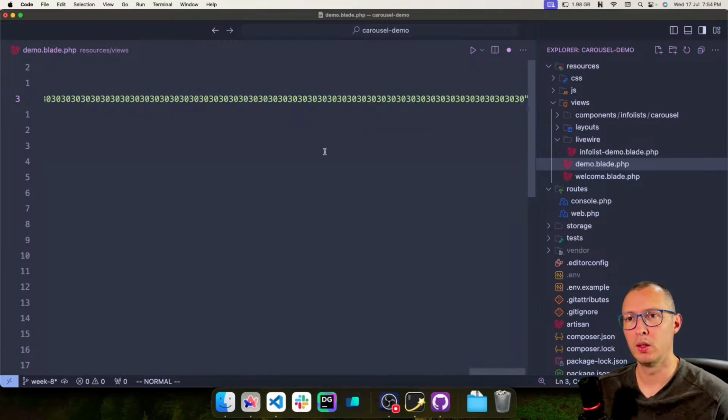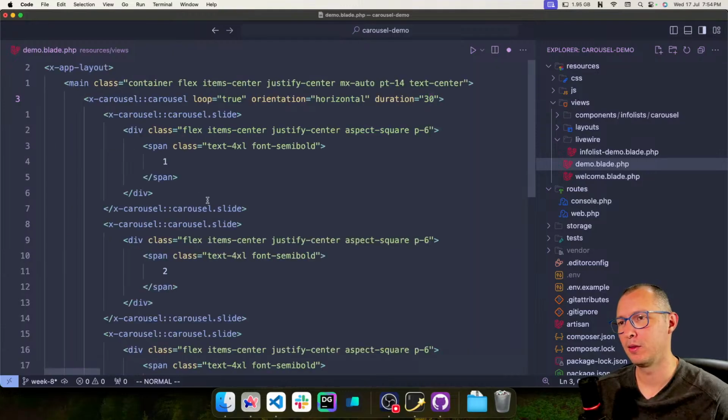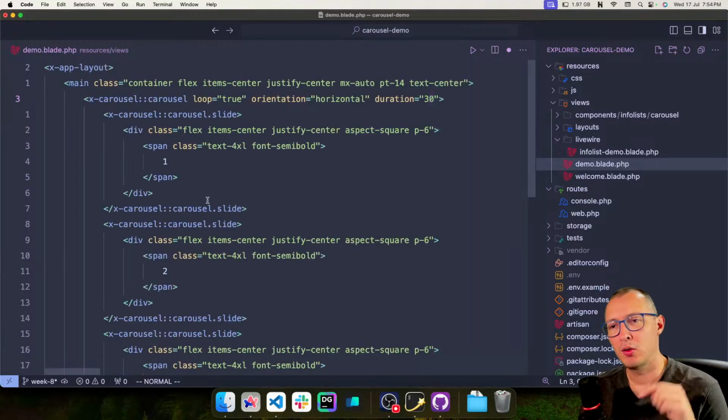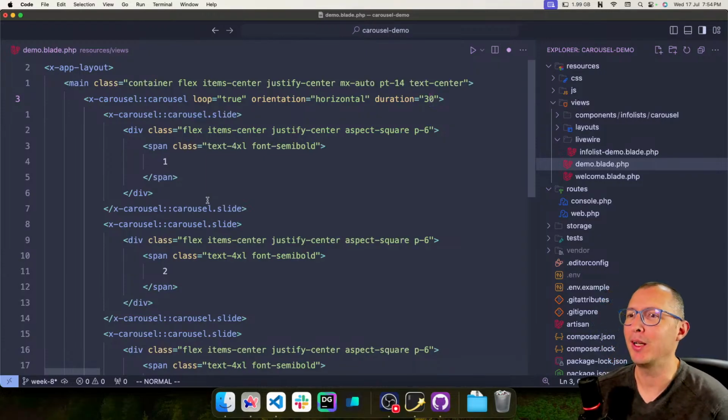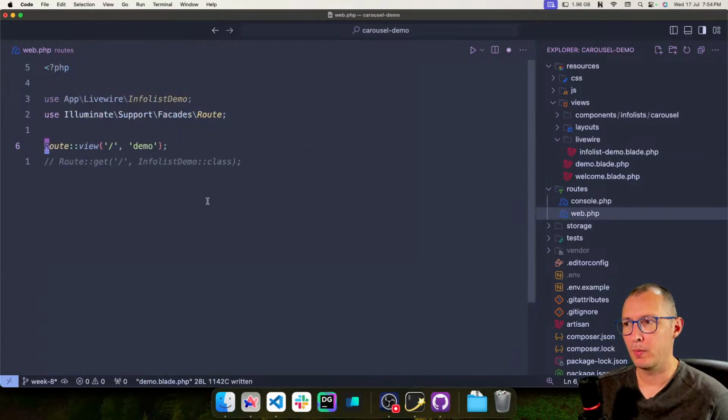Whoa, what? Oh, Jesus Christ. I basically said in Vim motions, write 30 times. Not what I wanted. All right, let's save this. And also let's save the route.